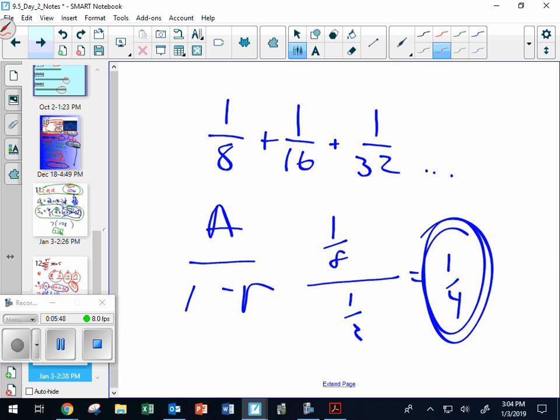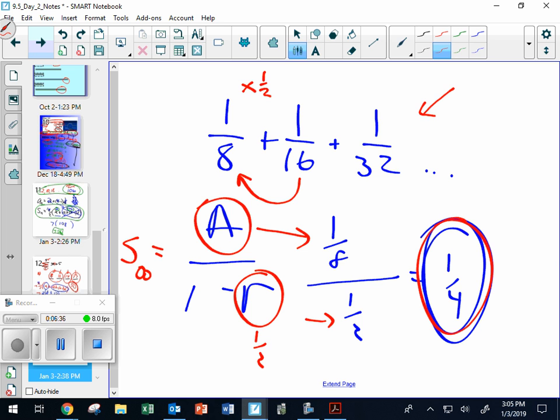So the last thing I told them was here's a quick reminder on adding up infinite series. And the only way you can add up an infinite series is if you use this formula for S sub-infinity. It only works for geometric. And the geometric kind is where you're multiplying by something each time. And your R has to be less than 1. In this case, we're multiplying by 1 half each time. I can tell that by taking this divided by this and I get 1 half. And then I realize, oh, so my R is 1 half. So I put that here. My A, my starting amount, was 1 eighth. So I put that here. And 1 minus 1 half gives me 1 half. 1 eighth divided by 1 half is 2 eighths, which is 1 fourth. This infinite series would add up to 1 fourth.